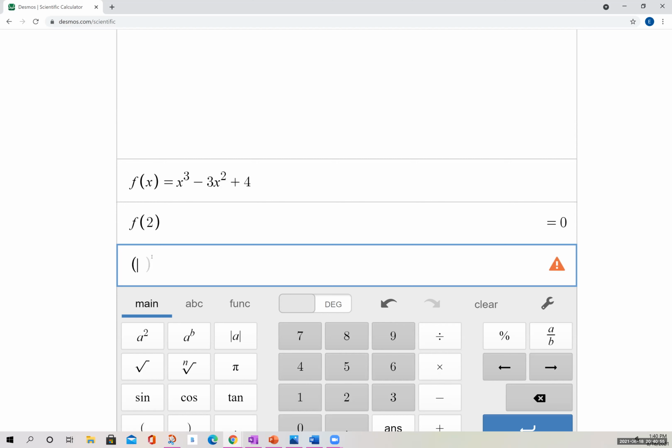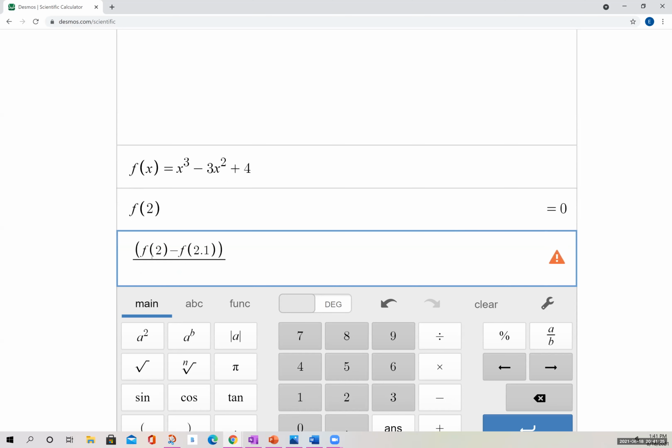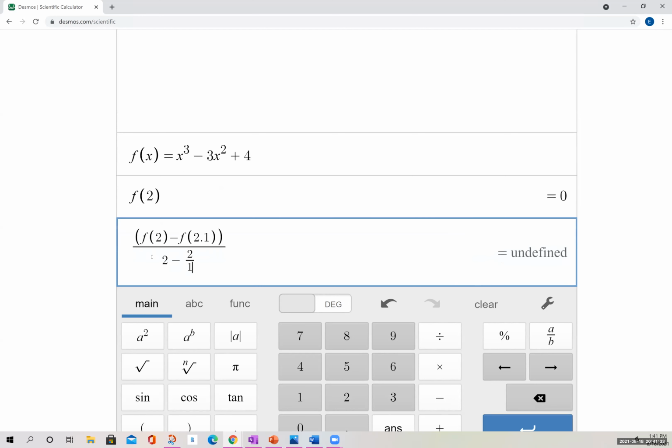I know that my numerator is the change of y. So that's going to be f of 2, because that's the point we're using, minus the y value for the x value we chose close to 2, so you plug in 2.1. And we're going to divide that. So I put my function in parentheses, and the whole numerator in parentheses, then the slash, which gets me down to division. My x value that I started with on my point was 2, and the next x value was 2.1, so minus 2.1.